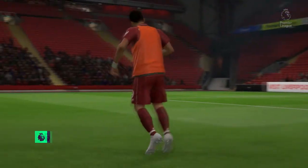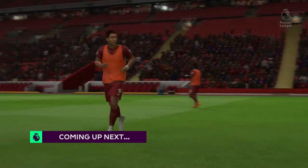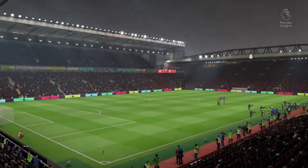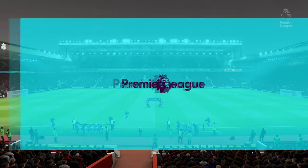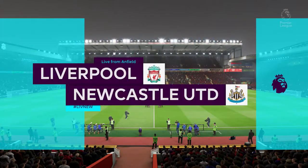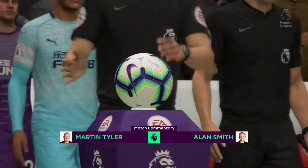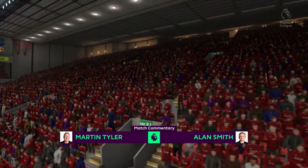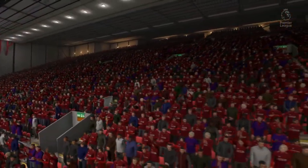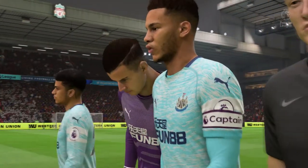Roberto Firmino justifies his place as a striker and does work very hard for the team - top scorer in the league this season. He's got that magic touch. Hi there everybody, Martin Tyler here. As the sign says, this is Anfield, and alongside me is Alan Smith. This was the last game of the 2013-14 Premier League season for both these clubs, and Newcastle actually went in front at Anfield but Liverpool got the win - though they didn't get the title.